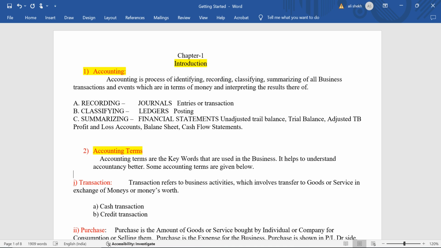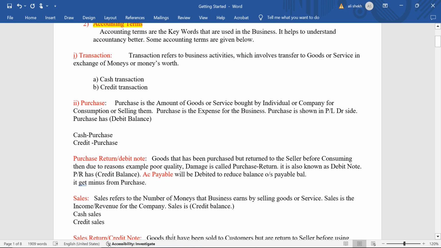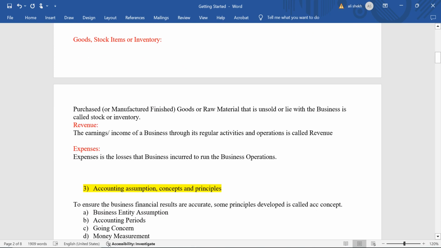Accounting terms means what terms and keywords are used in the business: transaction, purchase, sales, payment, receipts.